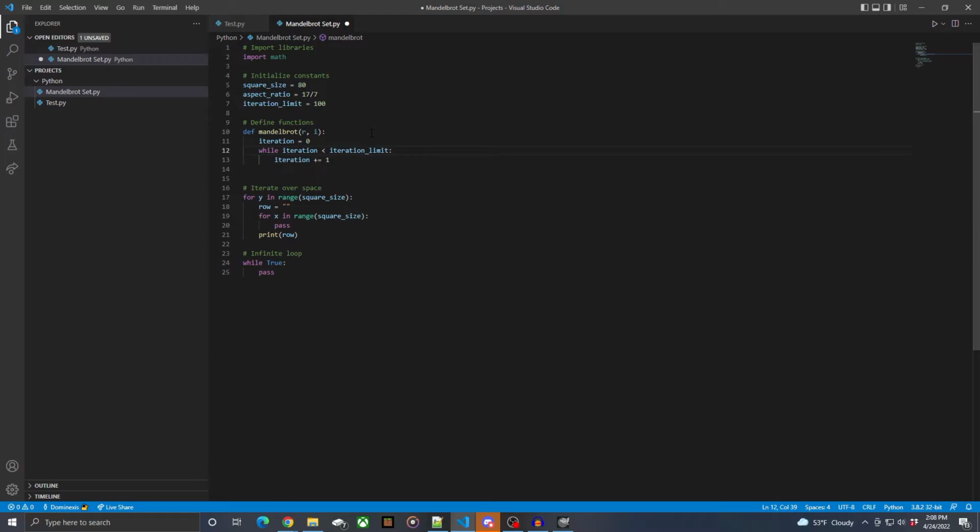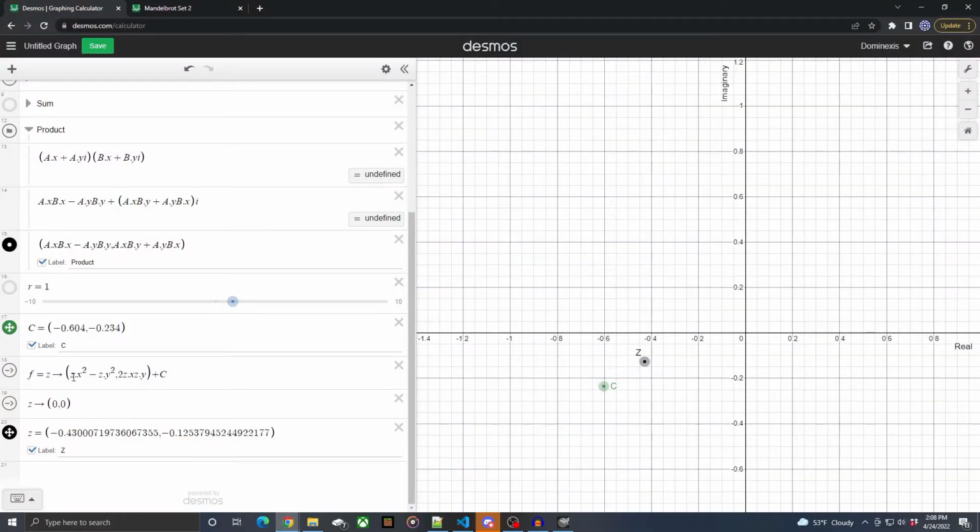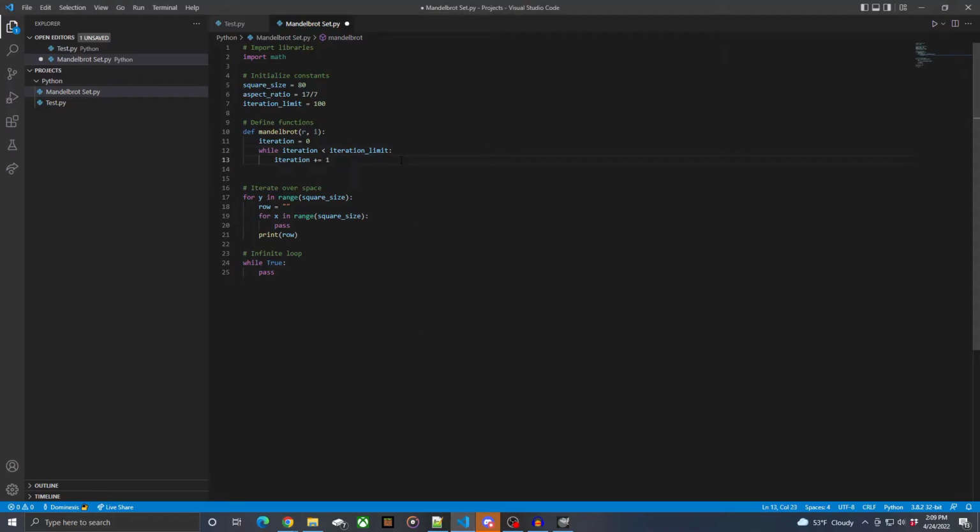And then we've got to square our number. If you recall from our little thing, when you square a complex number, you take the x component squared minus the square of the y component, the imaginary component, and then 2 times the real part times the imaginary part. And so we write that down. So Z also has to be initialized. Let's see. We should probably use a tuple for this, because there are already a bunch of numbers flying around and we've got to organize this thing.